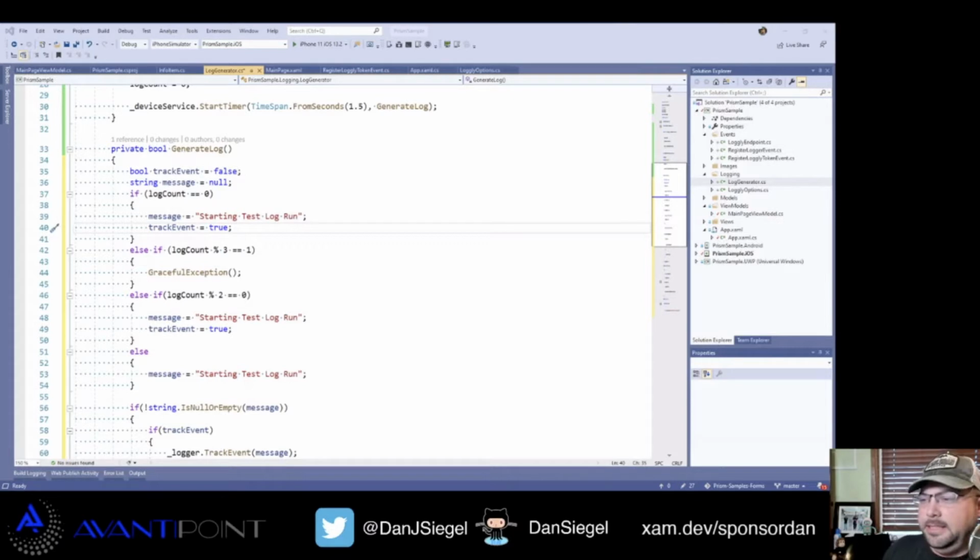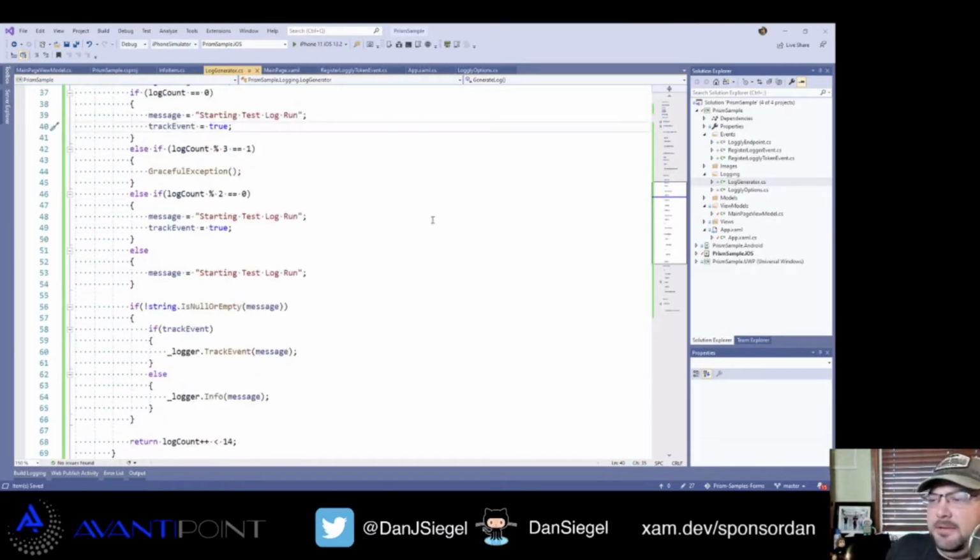So starting out this morning, you're working on another little sample here. This one is going to be an implementation of the Loggly provider for the Prism logging plugin. I was just trying to think of some fun ways to show different logging methods here.